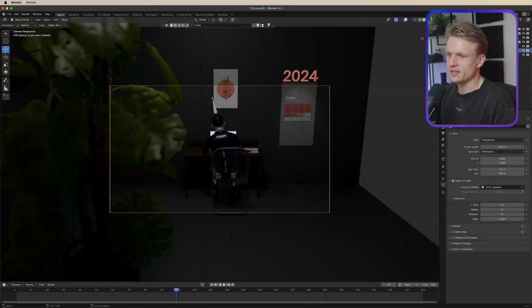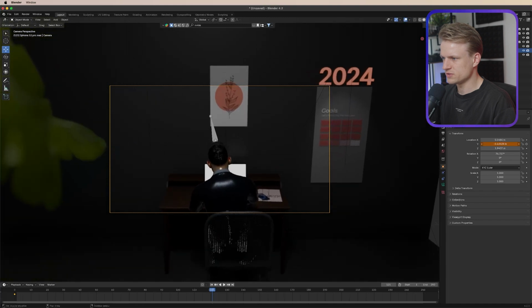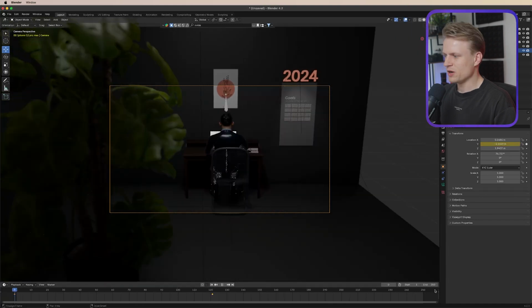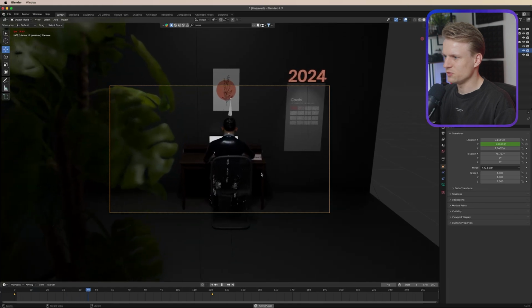Now we're gonna animate it. And this actually works quite similar to After Effects. So we can just go to Object, and you can see your values here. And you have a timeline at the bottom. We can just move this to 0 and set a keyframe for the Y axis. So here's a button. You can click that, we'll set a keyframe, and then you can move towards the end and then move this more towards the front. Set another keyframe. And then when we go to the start and we play it, as you can see, we have this really smooth animation.